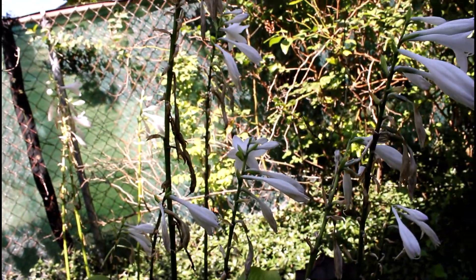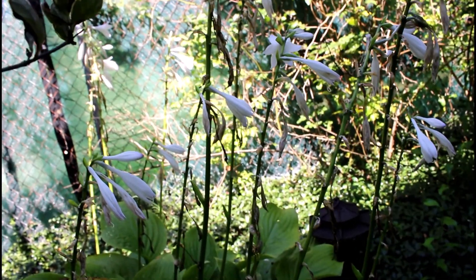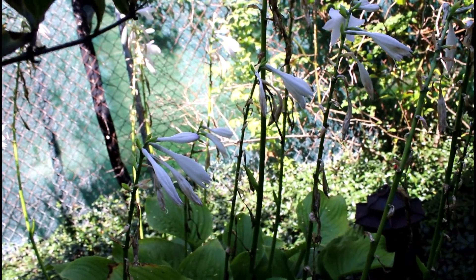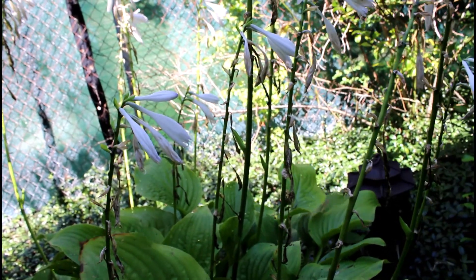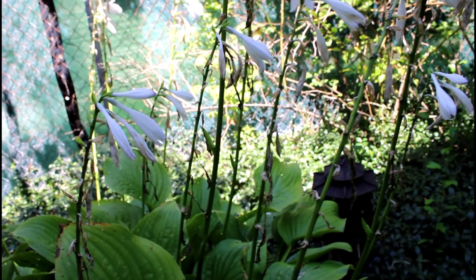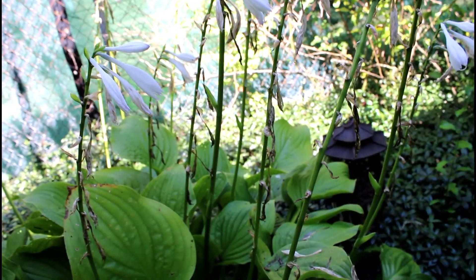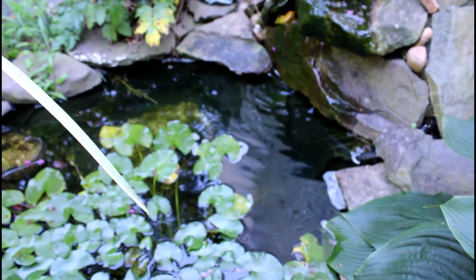One last thing — this is the time of year when my Hosta plantaginea blooms. I always love the Hosta plantaginea. It's one of the ones I got from my mom. It's a very old cultivar of hosta, as you can tell by the name. Most hostas here usually bloom in late June going into July, but this one blooms in August. The flowers are very fragrant — they have this lovely sort of lily-like scent that's really nice. Fun fact: hosta and asparagus are actually in the same family. They're both edible, but hosta is just very fibrous, which is why it's edible but not exactly palatable. But if you were really desperate and starving, you could always eat a hosta — you'd be safe doing that. I don't necessarily recommend the flavor of it, but at least it wouldn't kill you. Starvation food.